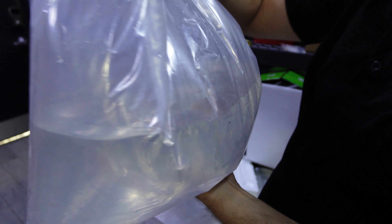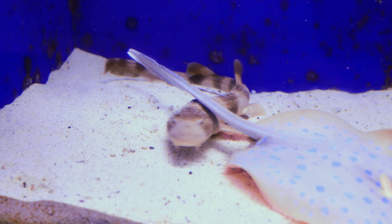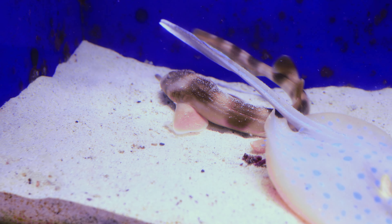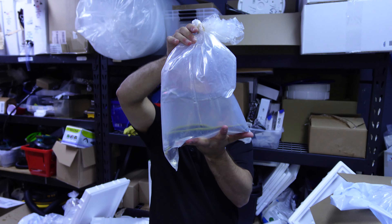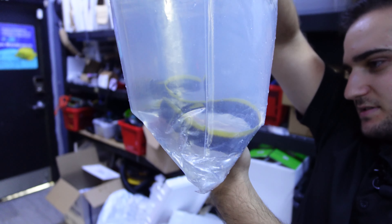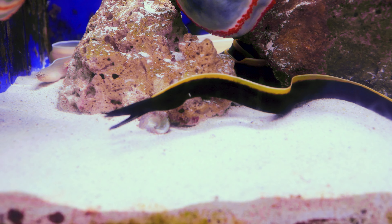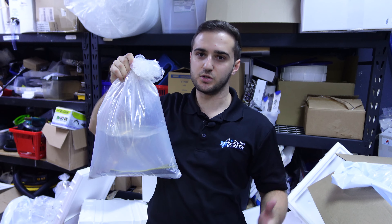Next up we have a scorpion fish — this is a yellow spotted scorpion fish. It is a dwarf one, so it doesn't get too big. If you're looking for a small kind of predator, this would be a good option. This is a bamboo shark — a little female we got here. Not for beginner aquarium keepers, but if you've had experience in the hobby and wanted a shark, this is like the perfect size for you. Definitely an expert-level fish — they require a lot of care, softer sand, really big tanks. But a shark is a staple in the hobby so if you want one, we always keep them in stock.